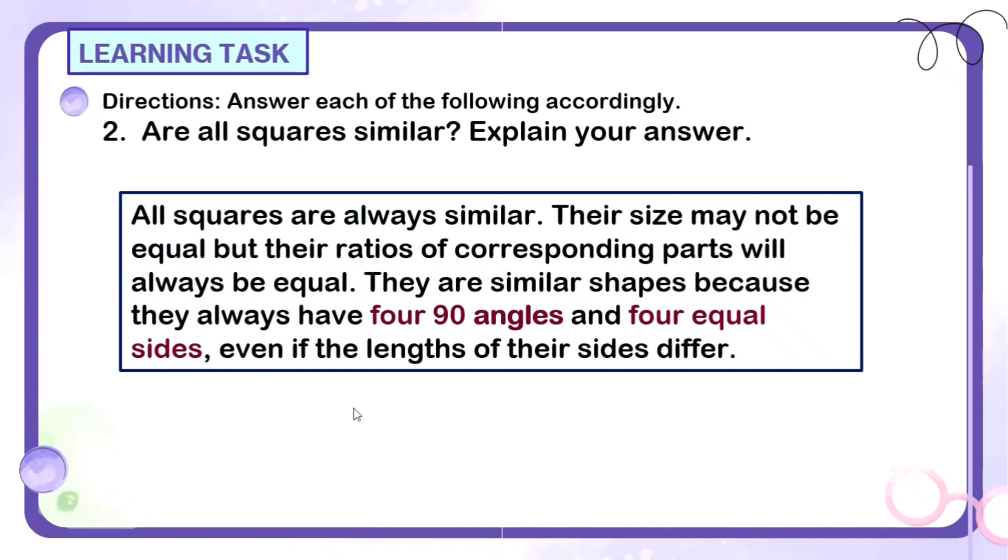Equal palagi ang square kasi kahit anong size pa niyan, yung kanyang ratio ng corresponding parts will be always equal. Kasi pareho lang naman sila na laging 90 degree angle, so interior angle natin. Tapos four equal sides. Pareho din ang sukat ng apat na sides niya. So pag kinuha mo yung ratio ng dalawang square, kahit magkaiba pa ng size yan, dahil iisa lang naman sila ng sukat sa apat. Pag kinuha mo yung ratio niyan, lagi yang magiging proportional. At yung angle naman niya is always din equal kasi laging ang angle ng ating square ay 90 degrees. So nakuha nyo ba? Okay, I hope so. Basta laging similar ang square. Pero hindi laging equal yung kanyang size. I mean, yung sukat ng kanyang sides. Hindi palaging equal. Pero all the squares are similar.